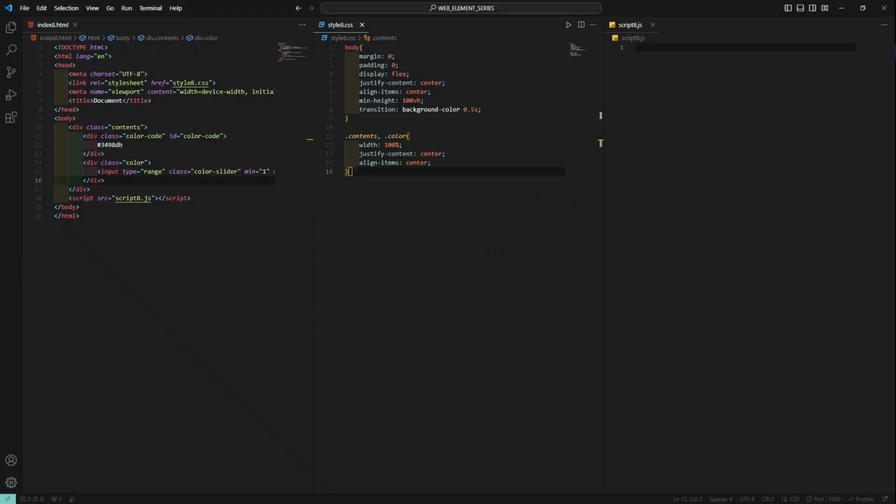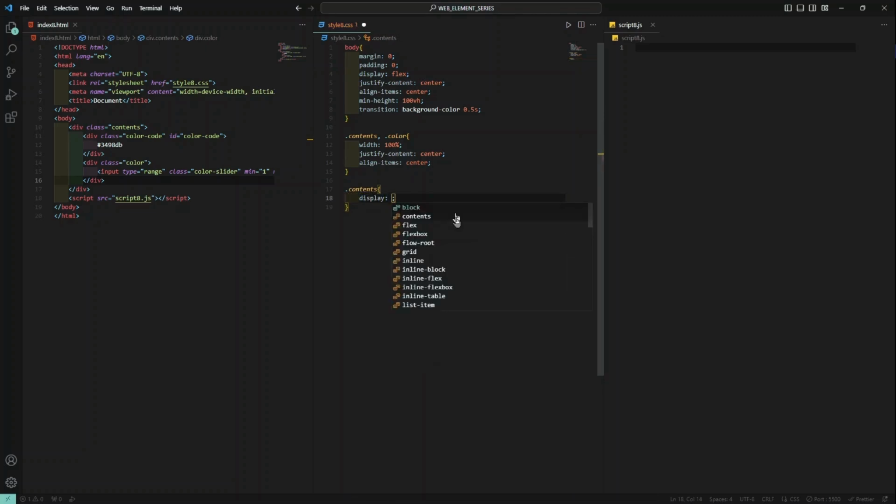As you can see, currently it is on that edge, but we would be changing it by simply giving them some individual properties that will only contain the displays. Like for the contents, we would give the display of block so that the hex code is above the slider rather than being at the side of the slider.